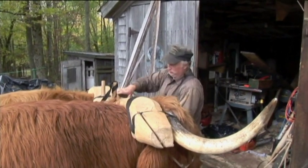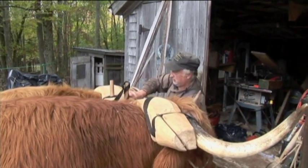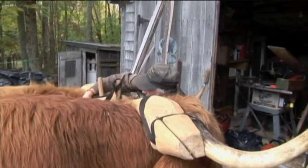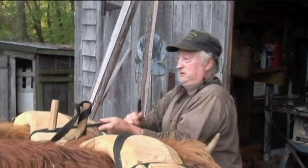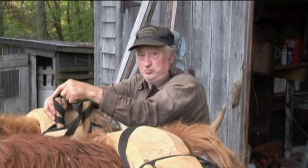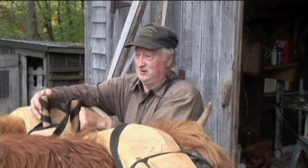Now they're usually about 2 years old, because years ago, a two-year-old steer was only about the size of a yearling steer now, because they didn't grow very fast. They didn't have the feed for them, and they couldn't grow. But these here are about a year old. I put a yoke on them.